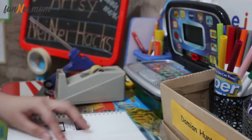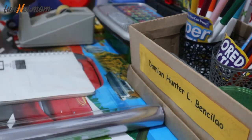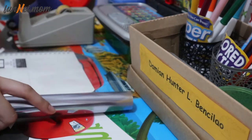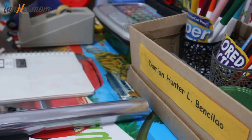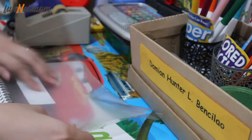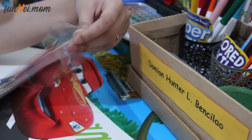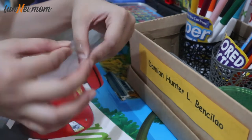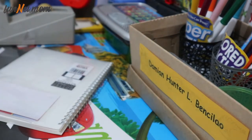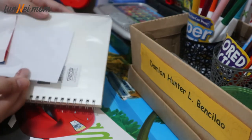For the next hack, using a plastic cover, you could just do the usual way of wrapping notebooks. Although, hindi mo siya ibabalot sa buong notebooks. Isa-start mo lang siya doon sa may gilid na part. So, do make 2 of those and then wrap it as usual. Yung the normal way that you wrap things or you wrap your notebooks. Fold mo lang. And then, you have a container for important papers. May instant pocket ka na for your papers.